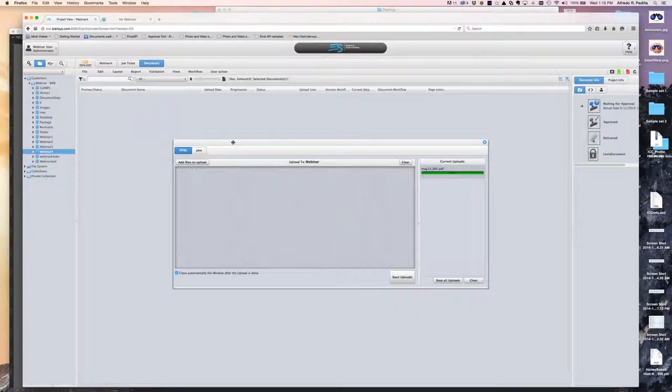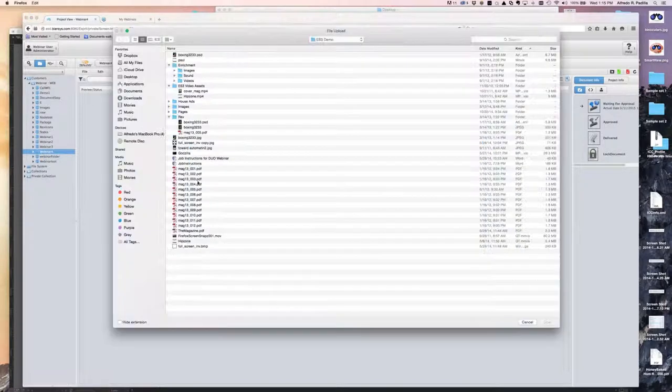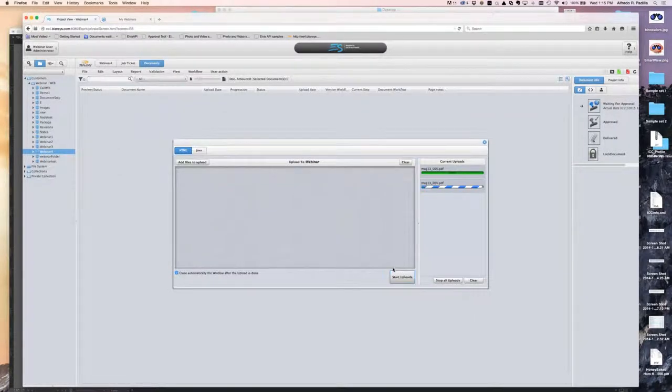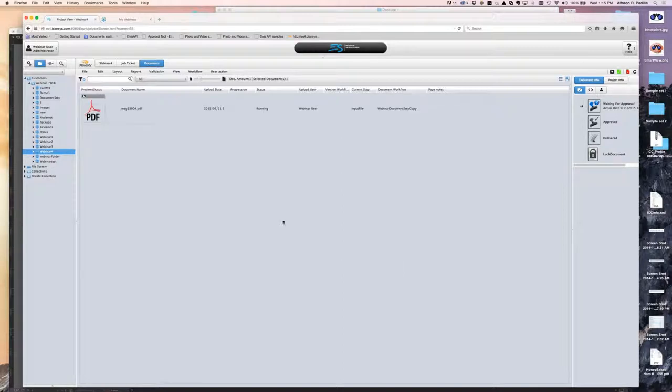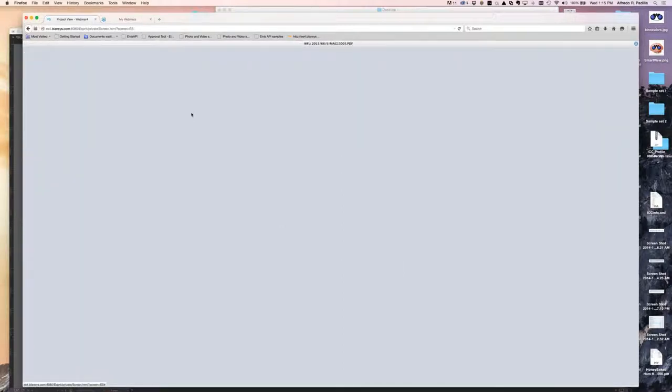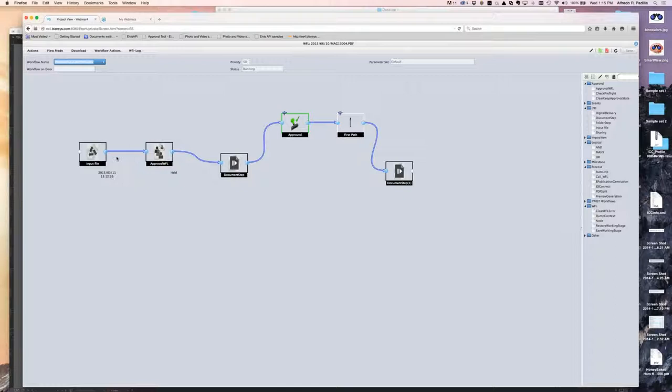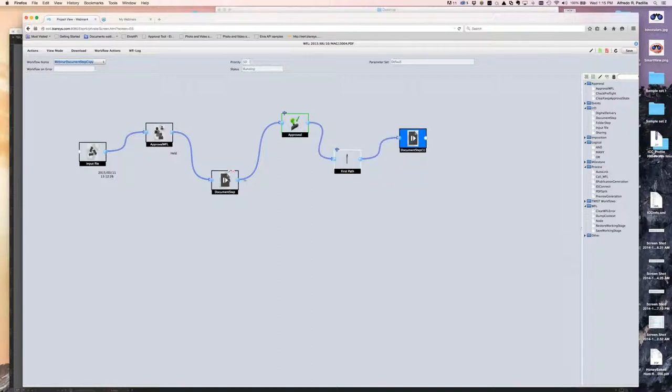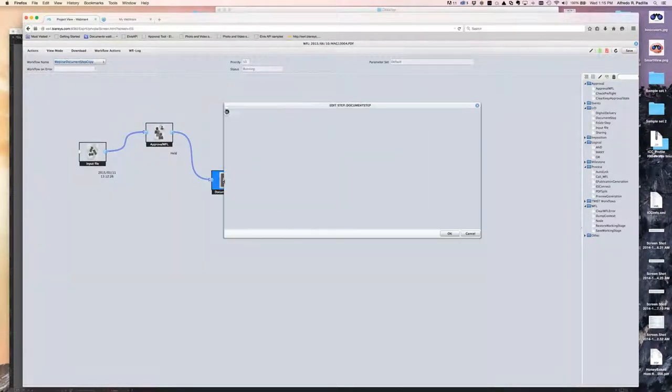So if I go ahead and send a file in, I'll show you what that workflow looks like. Just a very basic workflow. I stop the file just to show the functionality basically. And I have 2 different document steps. The first document step is set up with a parameter for it to do document creation. So it's going to do a copy of this document, and I have the workflow variable selected.